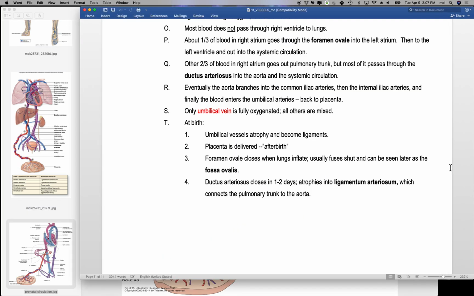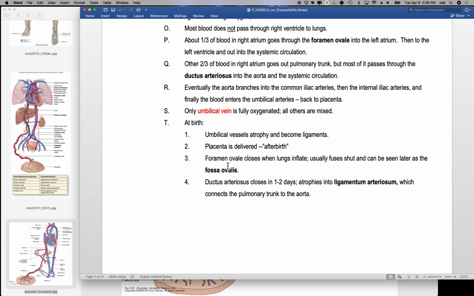In most healthy babies, right after the baby is born, the foramen ovale will slam shut as the lungs inflate and the pressures change in the thoracic cavity. It will slam the foramen ovale closed. In most people, it will stay closed. It's not healed yet, but the pressure is keeping it closed until it heals. Is that okay? So it's going to stay closed.